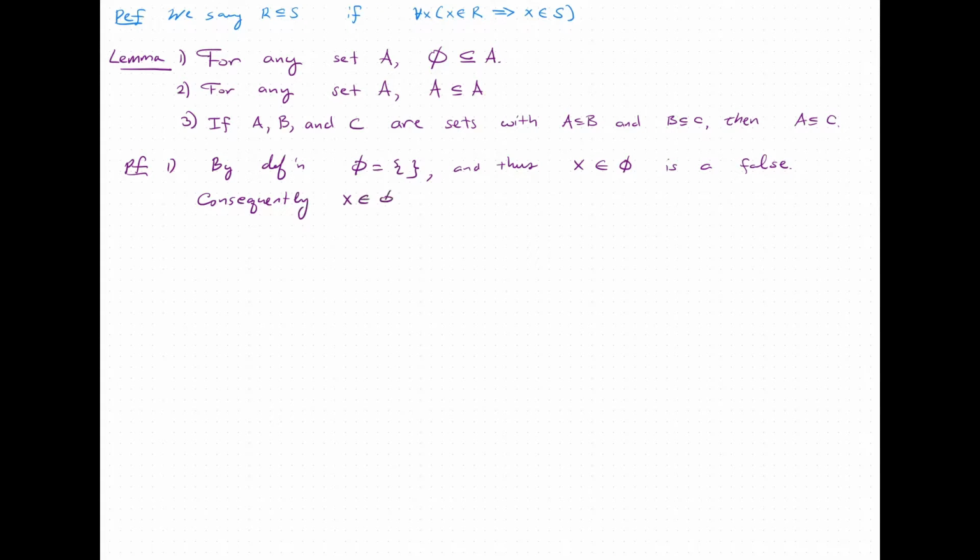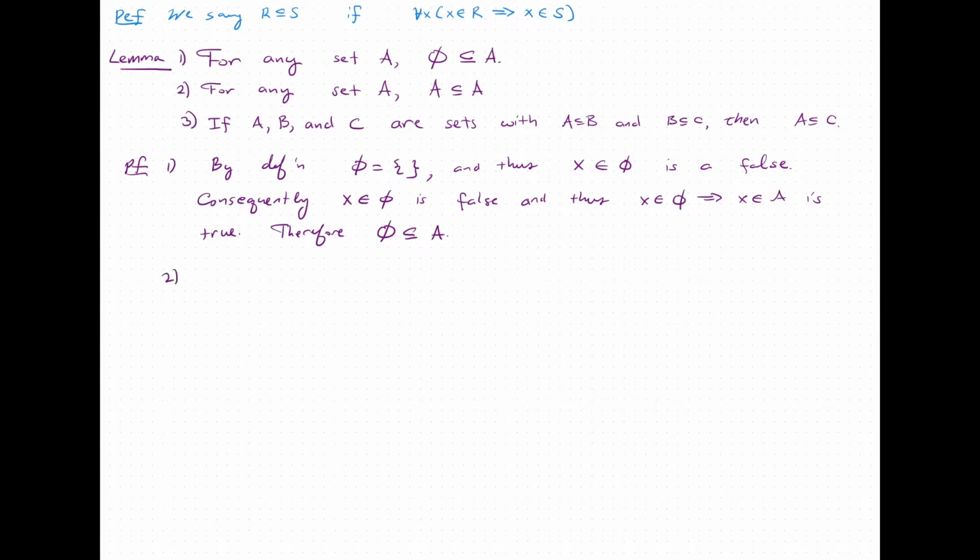x in the empty set is false, and thus x in the empty set implies x is in A is true. Therefore, the empty set is a subset of A, since this is always going to be a true statement for every x, and so we do satisfy the definition. So let us prove the second statement.